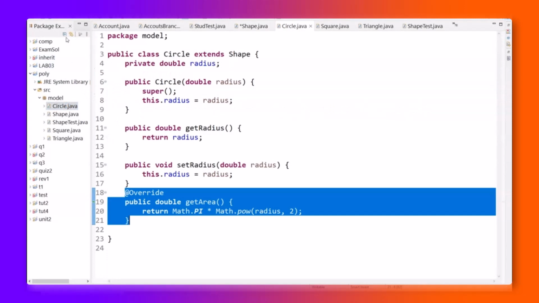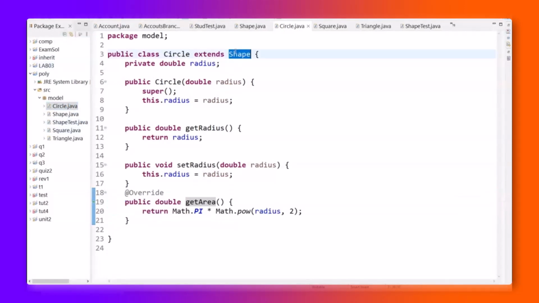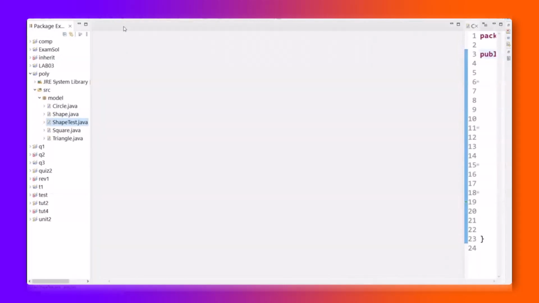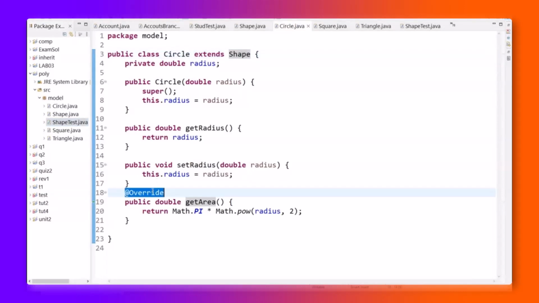I really don't see a problem when I print it because it extends shape and the method is public. I don't see any problem, however. So it should tell us something else. And override get area here.